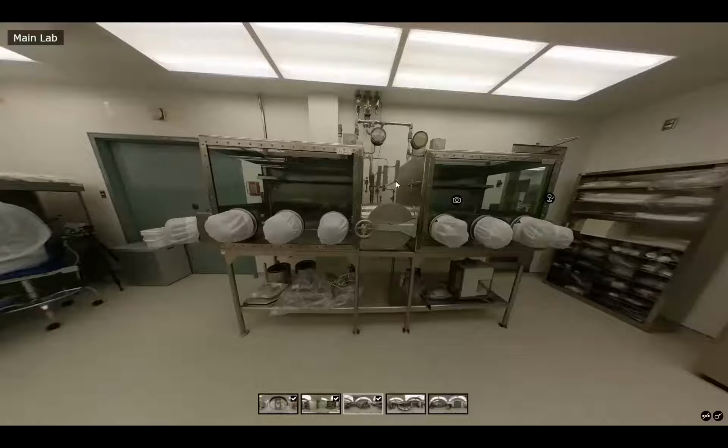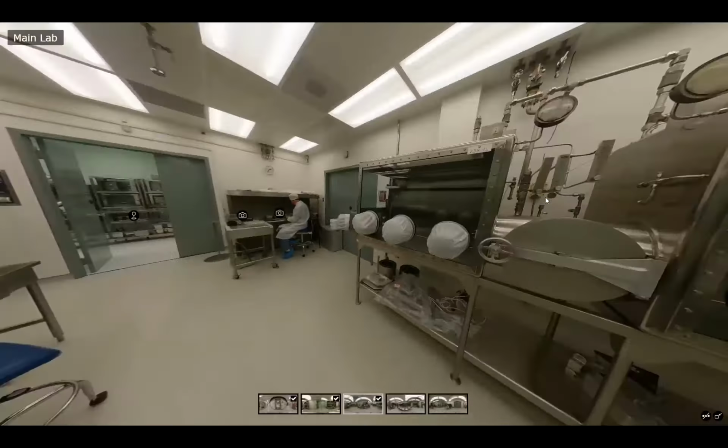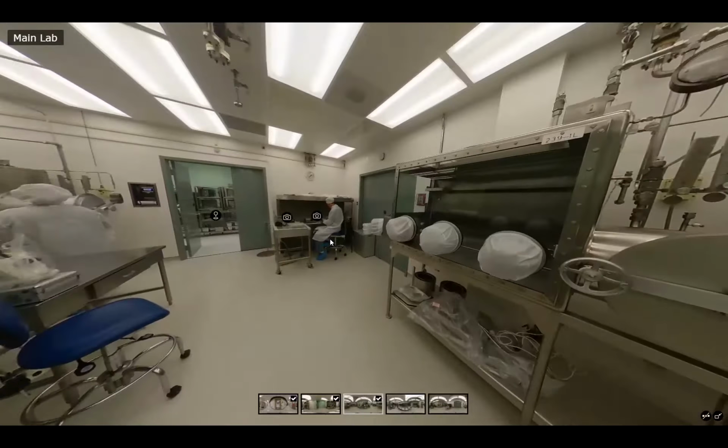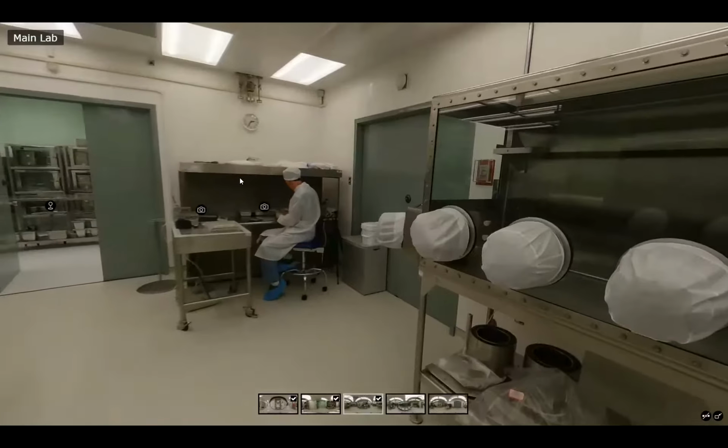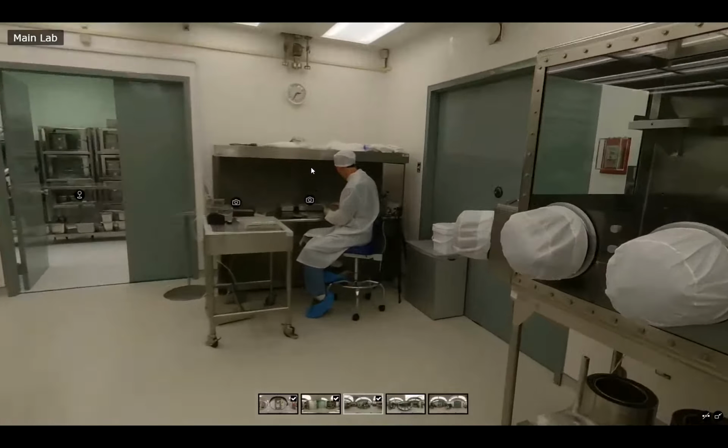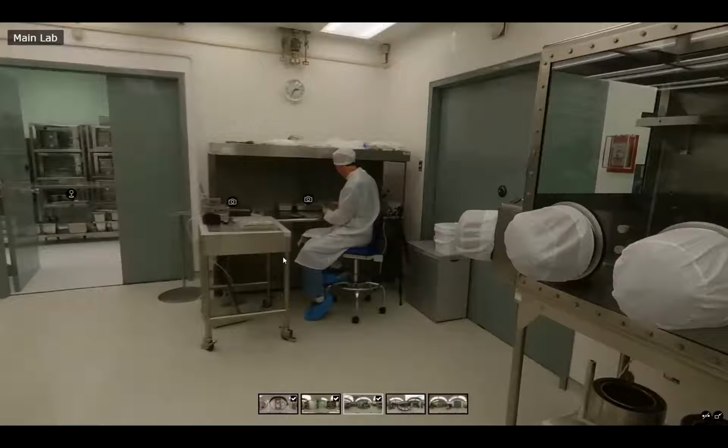You can also see in this lab, this is Kevin. He's our curator. He's sitting at one of our flow benches. The way a flow bench works is air is pulled in from the bottom, and then it blows out across through a big vent back here. Basically, it's blowing towards you. This helps keep any extra particles from floating onto the meteorites. We are worried about protecting the meteorites from us. We're not worried about protecting ourselves from the meteorites.